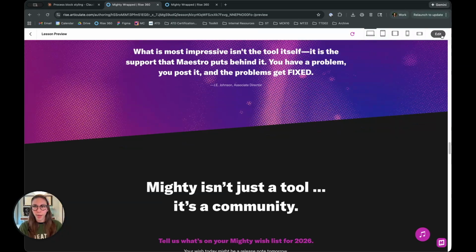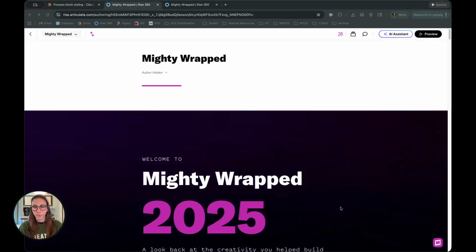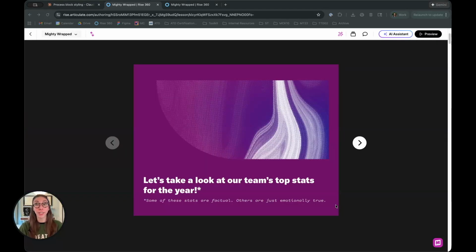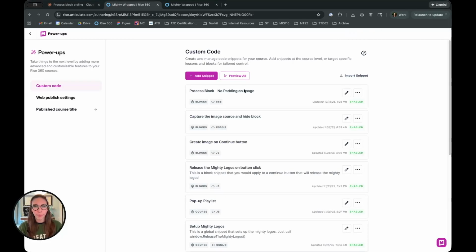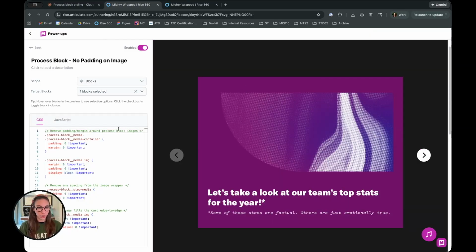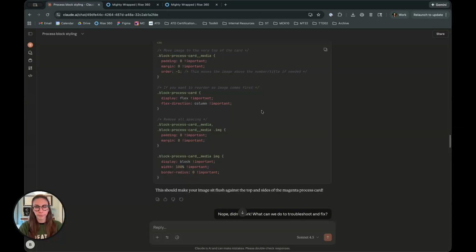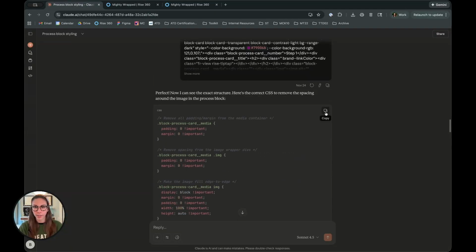So let me just go back to edit. Okay, there. I paused for a second to move the process block to the top. I went into our power up. I selected the code snippet I had already started on and basically just did Control A, removed all of that, and let's try what Claude gave us this time.